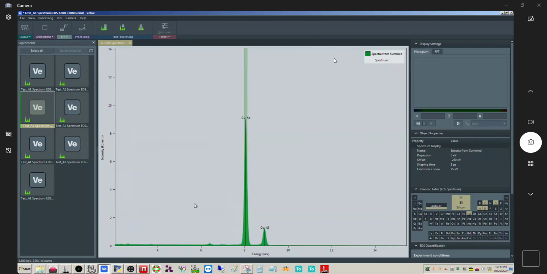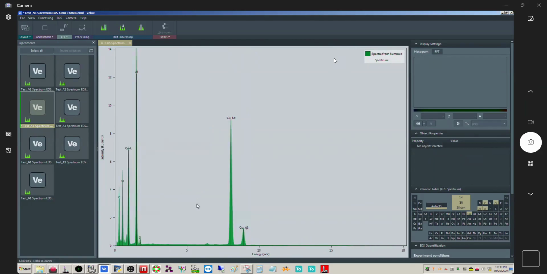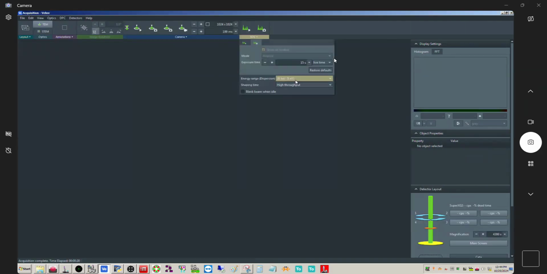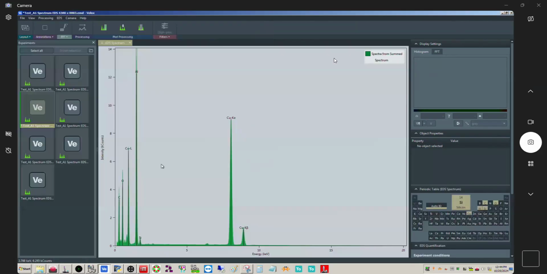But anyways, that's how you do the calibration. The important thing is that the peaks are where they're expected to be. The fact that we're not exactly seeing the behavior with the peak widths with changing the shaping time, this may need to be adjusted. I know that can also be done, but I think that has to be done at a maintenance level, so that's something I can't do here. But this is calibrating just the energy axis. So that may be something I need to ask about.